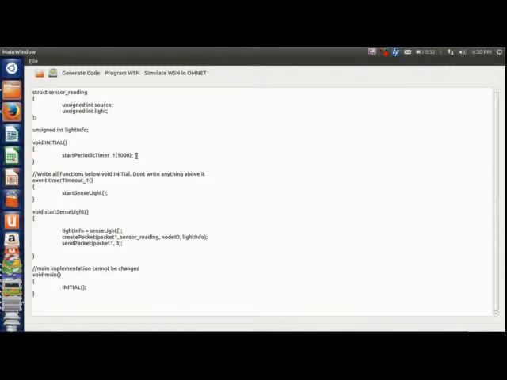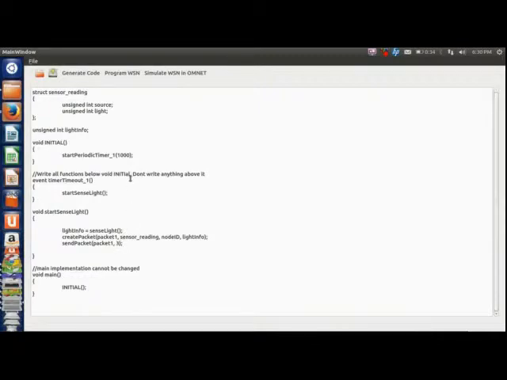So whenever the timer times out, it starts sensing the light. Inside the start sense light function, I'm going to get the light sensor value. I'm going to create a packet that has the source, which is the current node ID, and the light value that I just read. And I'm going to send the packet to another node, node 3, in the network.